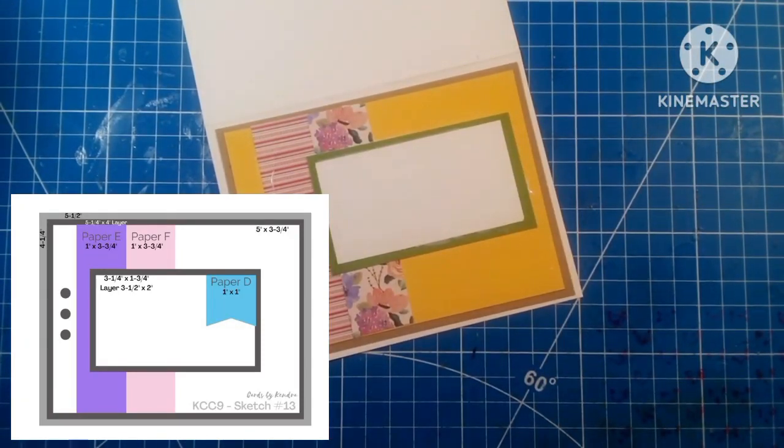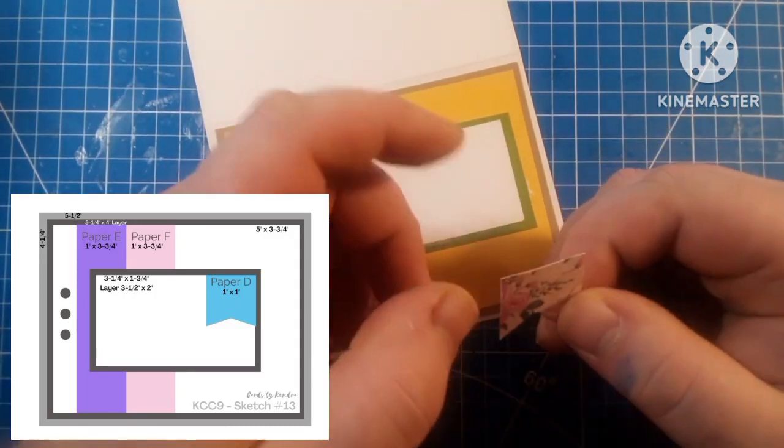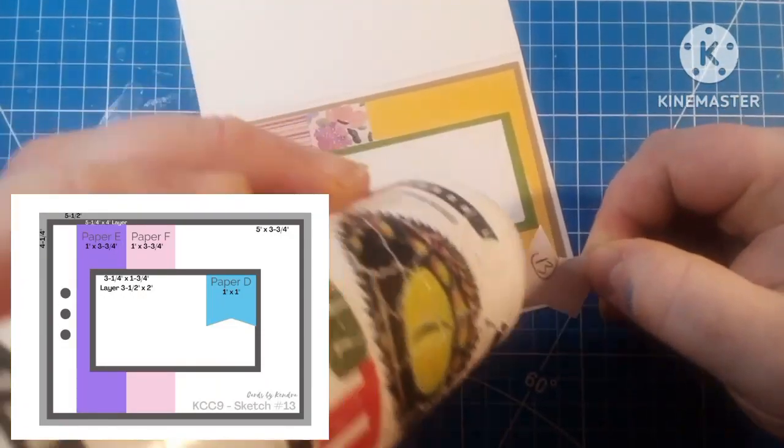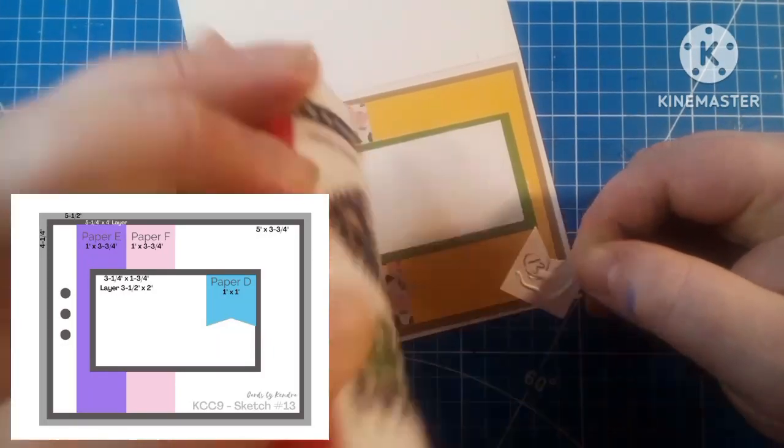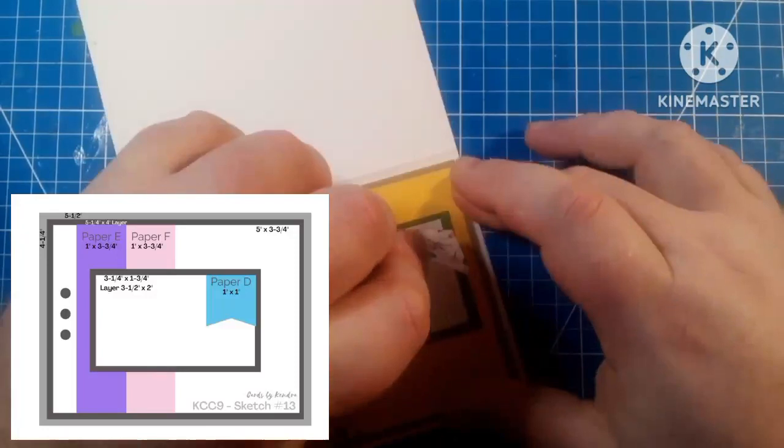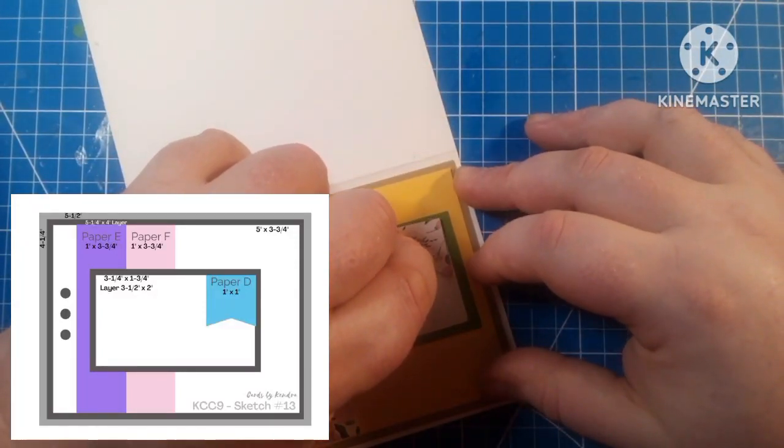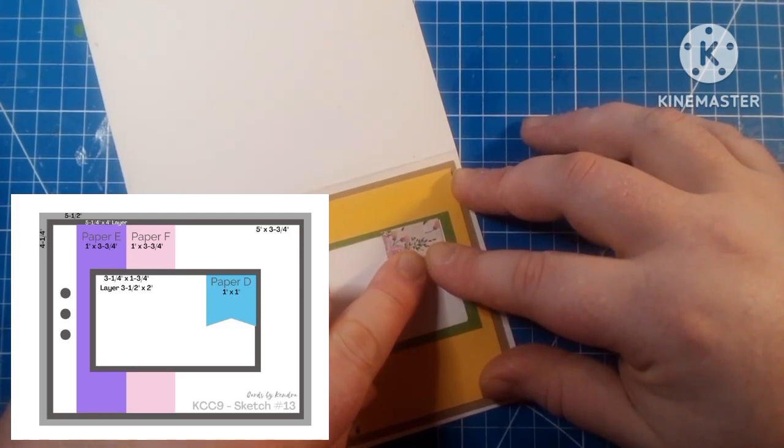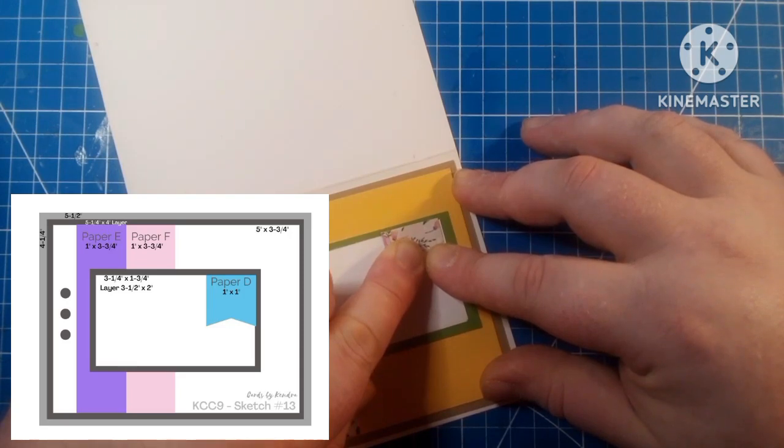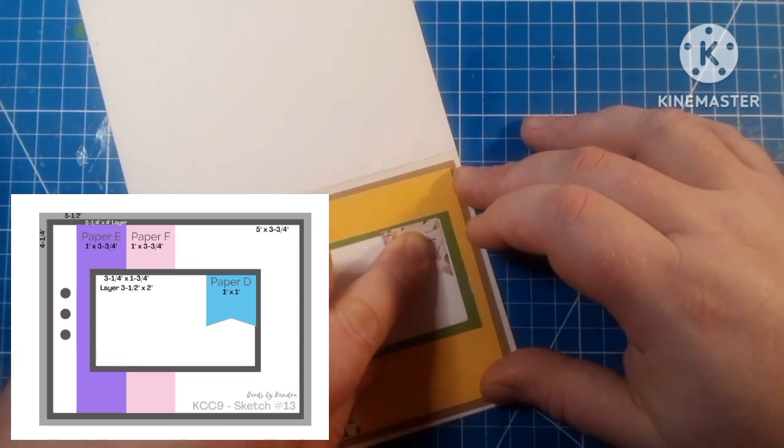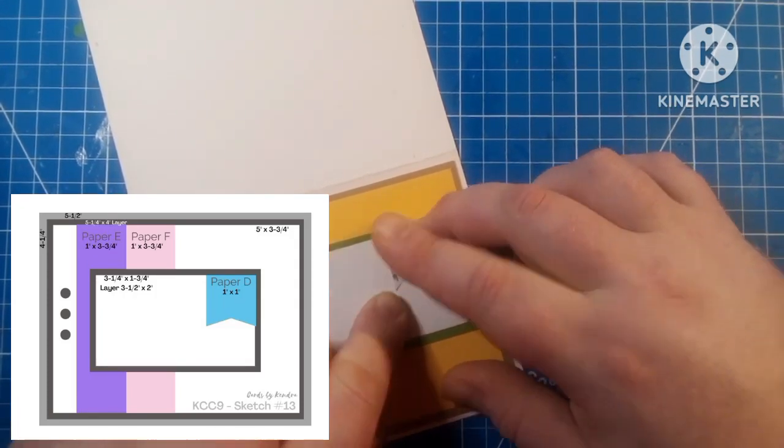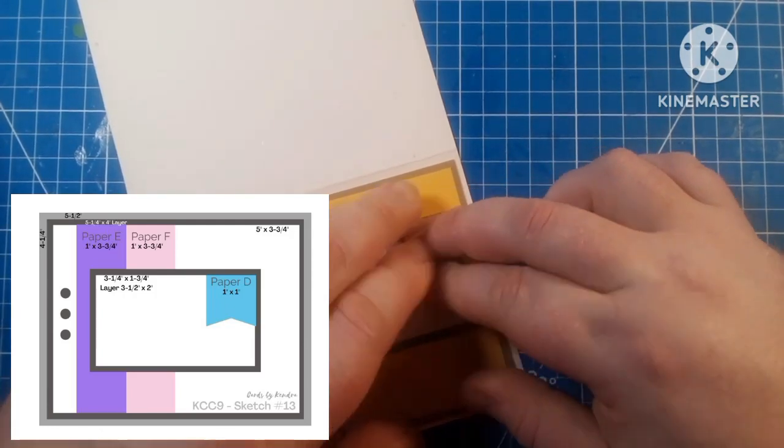There we go, that's done. Now we've got a little dovetail banner piece from sheet D that we're going to put here in this corner and put that in the upper right hand corner. Let's see if that's aligned well—I don't think so, but you'll have to see.